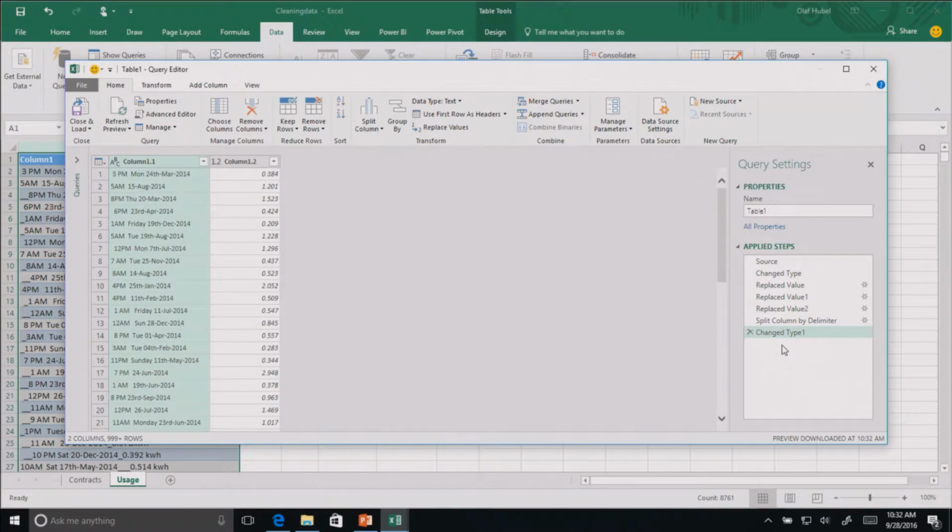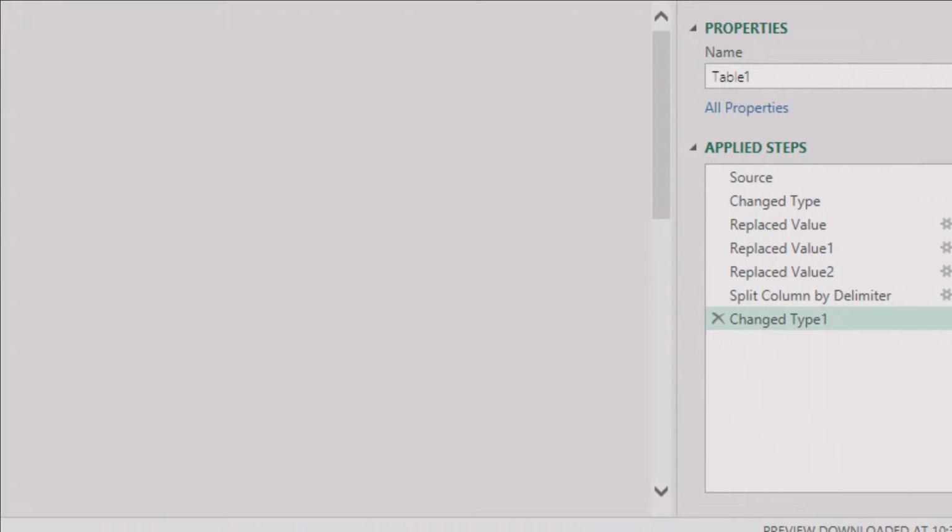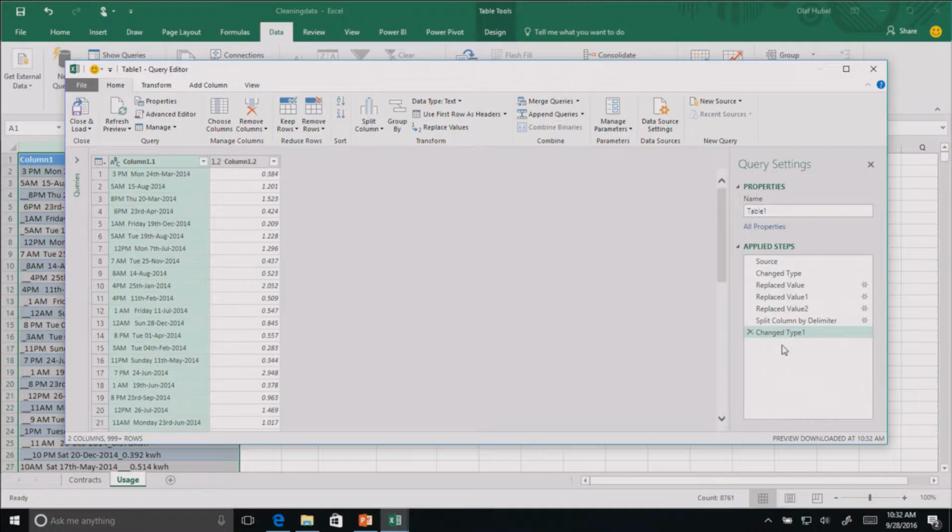Let's look at what's happening on the right side. On the right side, actually, the tool is collecting the steps as applied steps. You see here this list of steps. And this is actually what will become eventually the query. And the query will be stored within this Excel file. And then every time there's new data and I want to run this again, I can just go to the query, click refresh, and it will apply this series of steps sequentially one by one and get to the end result again. And we'll see this also at the end.